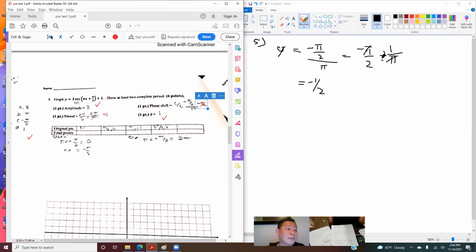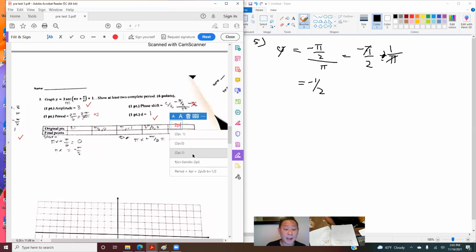You just need to finish out the last one. Can you tell me the coordinates for the last one? We just add pi. No, the original points. You only got 4. Where's the last point? It'll be 2 pi and 1, right? Yeah, sorry. Okay, you're missing that one. So this is good. Yes, this is correct.